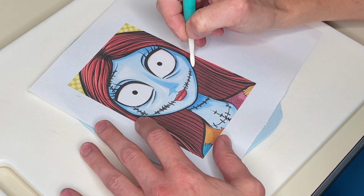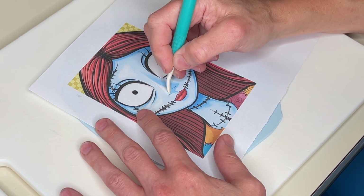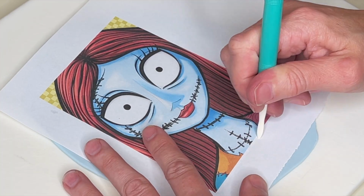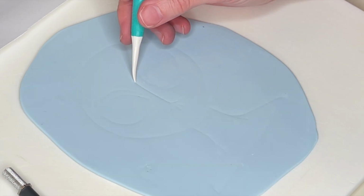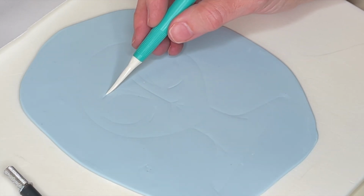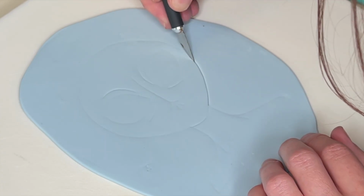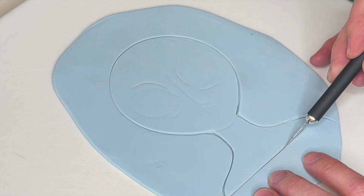So I'm looking past the hair and figuring out where the head goes. And I'm taking my Dresden tool and making sure I'm getting all of the inner detail as well, tracing down to the neck. And once I have everything traced, I'm going to take my Dresden tool and just deepen these lines on here. So I do have the picture close for reference so I can look at it, and I'm just making sure that I deepen everything. And then I'm taking my X-Acto knife and I'm cutting out the head, neck, and chest.